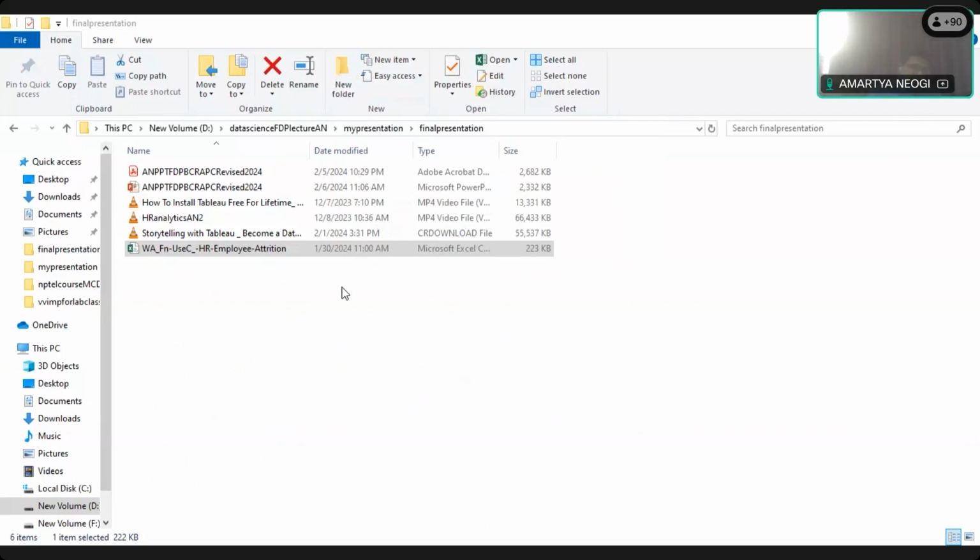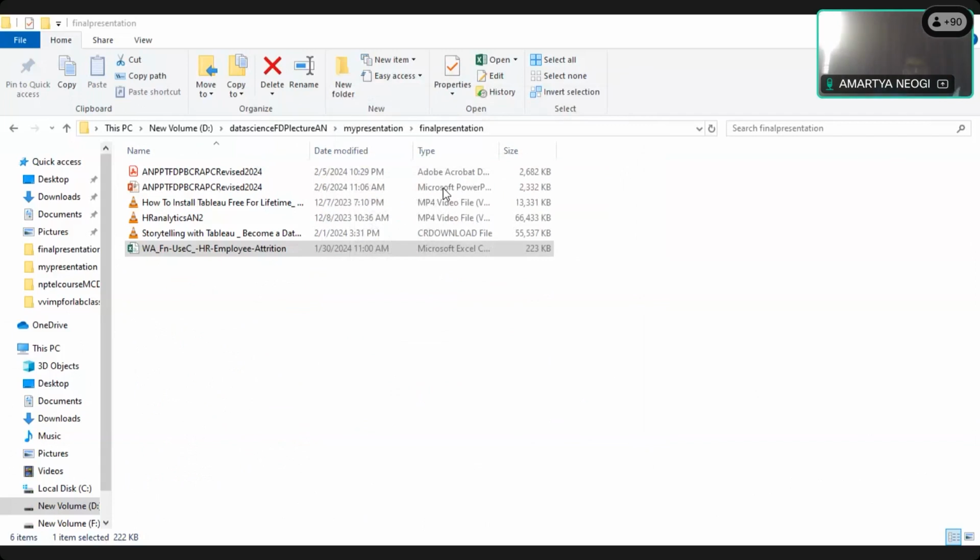Next, come to measure name. Next we want to find out average working year. In order to find out average working year, again we have to come to edit filter, say total working year, just click it, apply, okay. You are getting this, so convert it into average. So average working year is 11.